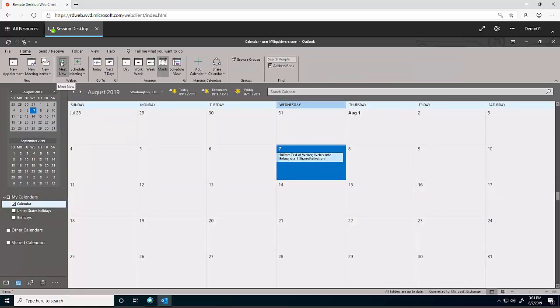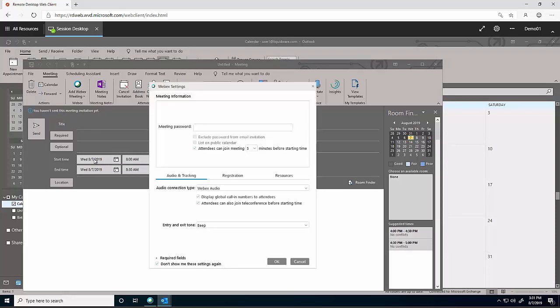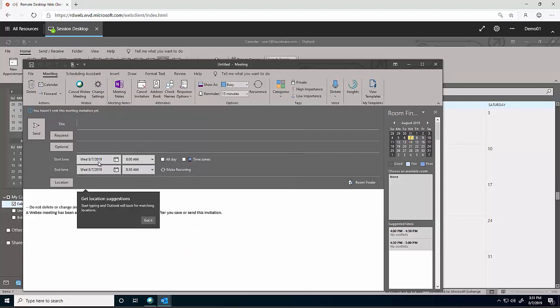Cisco WebEx reacts and works as if it is natively installed in this environment. You'll see a Meet Now button, and that we can open up a calendar invite. And we can use this plugin because it looks like it's natively installed to the operating system or to any other application that relies on this application to function.